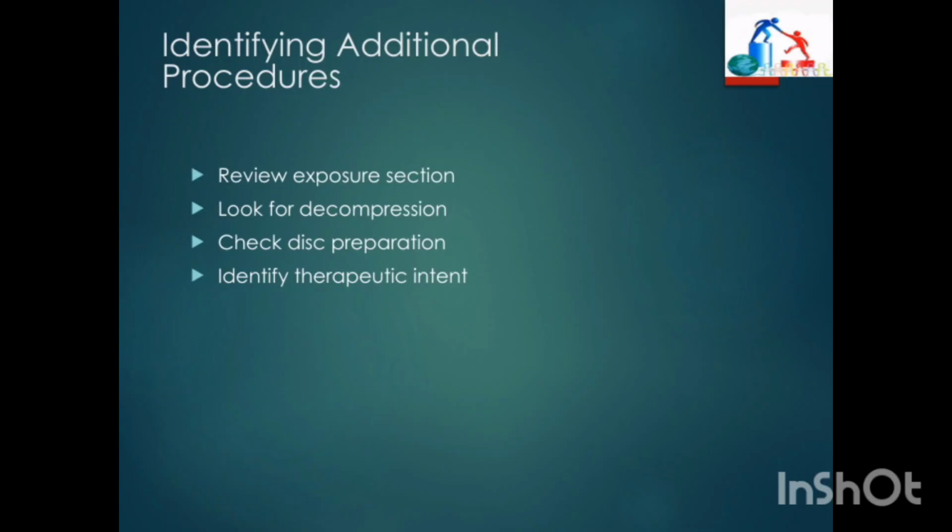It's also crucial to identify the therapeutic intent behind each step. Understanding what we're aiming to achieve helps guide our decisions throughout the procedure. Finally, be attentive to any additional procedures that might be necessary. These are steps we'll need to incorporate based on what we find during the operation. Overall, this review helps us stay focused and ensures that every part of the process aligns with our surgical goals, ultimately contributing to a successful outcome.